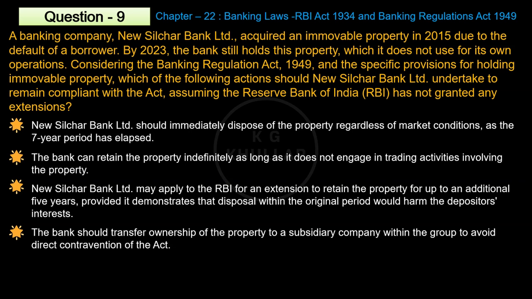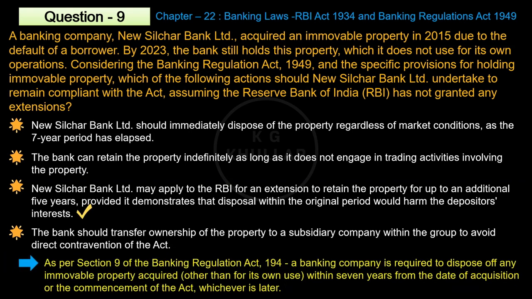Now friends, the correct option for the given question is option C. So according to Section 9 of Banking Regulation Act 1949, a banking company is required to dispose of any immovable property acquired other than for its own use within 7 years from the date of acquisition or commencement of the Act, whichever is later. However, the Reserve Bank of India may extend this period by up to 5 years if it is in the interest of depositors. So, I hope the explanation is clear to you.